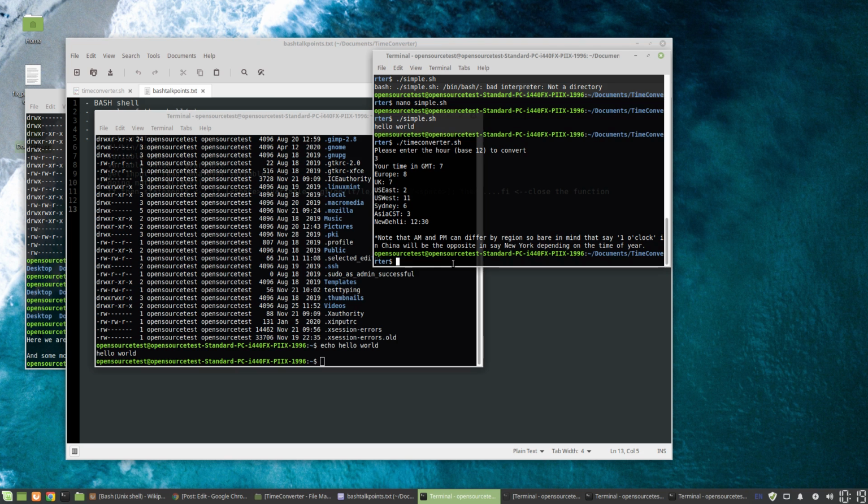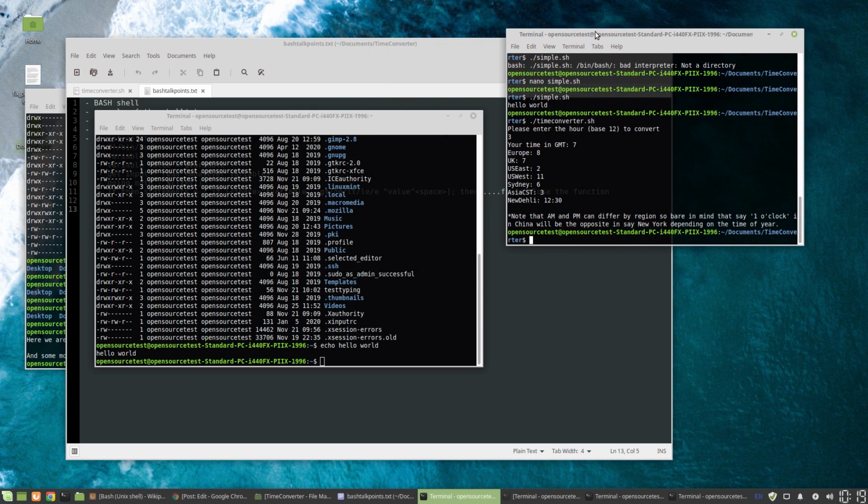So let's get into the code and see how this works. Now, because I wanted something that would be super quick, so I could just put in a number and it spews an output, there's no definition of AM or PM, and I wanted everything in base 12.